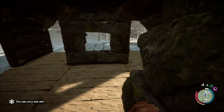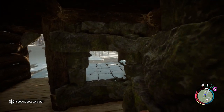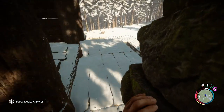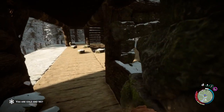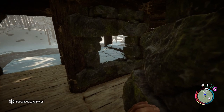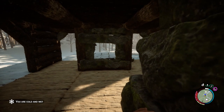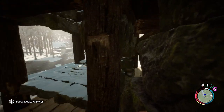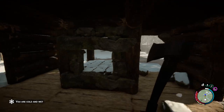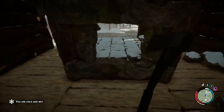Well, it's not really so bad. It is this gap here in the front. I don't know why these stones, sometimes they are just like, I don't know. I don't know what to say. But yeah, they are not looking so great, but okay, I mean, this is not really so bad. Probably I can do something better, but I mean, obviously, I can do something better. I mean, it's not really so bad.